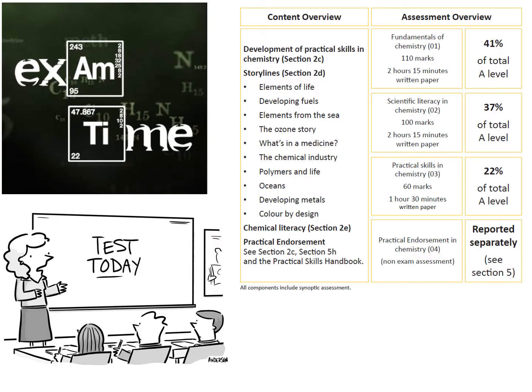So I've already spoken a little bit about the assessment aspect of the course. On the right hand side of the slide here, we can see again the names of the 3 papers that you'll sit as exams at the end of the course and their relative weightings. But also throughout the course, for each unit that you do, elements of life, developing fuels, elements from the sea, at the end of the module we'll have a unit test assessment, so an internal assessment under exam conditions, which you will get feedback on, very similar to the PLCs that you will have encountered in Year 11. So you've got clear feedback as to the areas where you're currently doing well, and perhaps those areas that you need to look at again and develop going forwards.